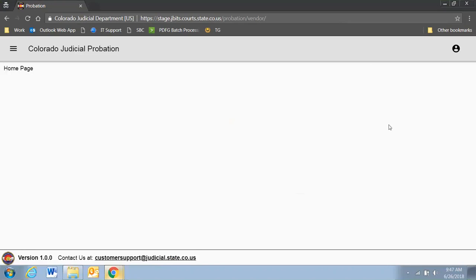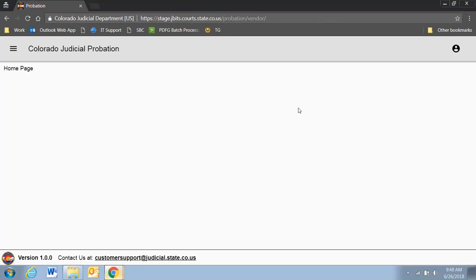When you log into the system, you're going to see a blank home page. The application is being developed with a Scrum Agile mindset, which means build the most important things first and then add bells and whistles on later. So in the future, this home page will probably have alerts or maintenance messages that say the system might be going down at midnight to 1 a.m. on this day. It might show you the most recent vouchers that are coming in on this page. We really haven't decided exactly what we're putting on the home page yet, but in the future we'll be adding information on this page that will be useful to you.